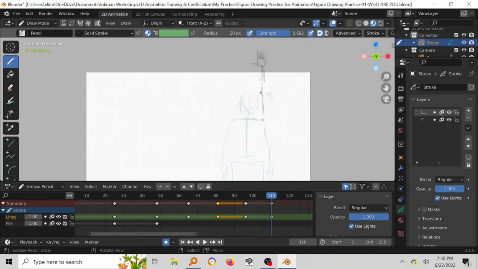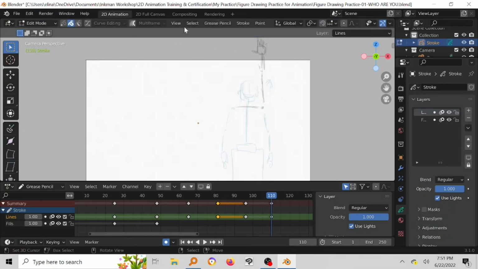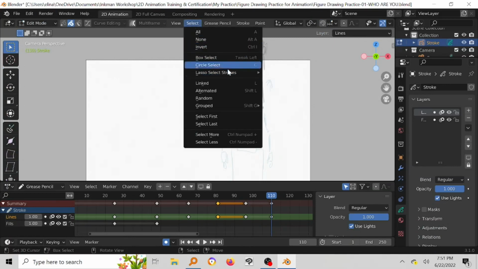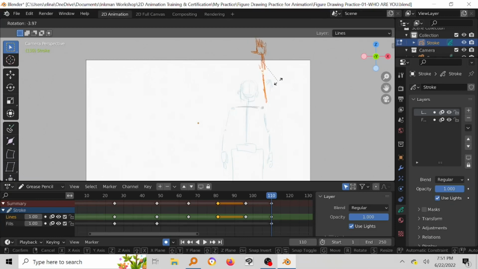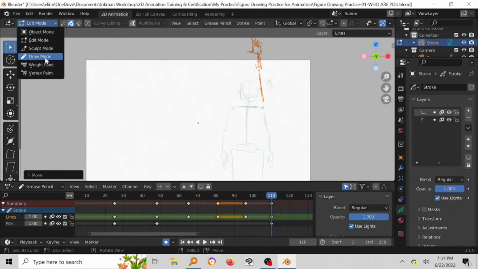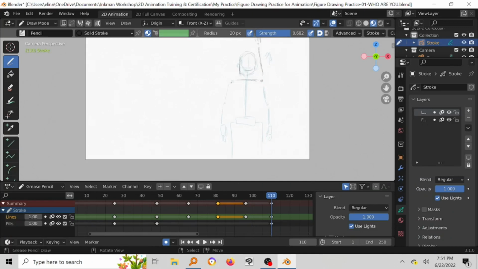Okay. Come to edit mode. I want to add a bit of rotation to it. Select lasso. All right, cool. R to rotate. G to move. Alright, cool. I like this. Come back to edit mode, draw, and then that's it. We'll maintain this. Alrighty. Practice.